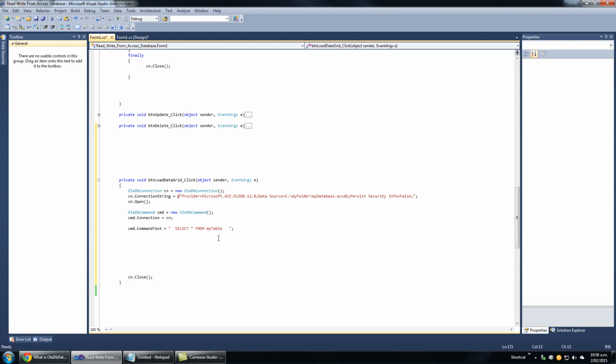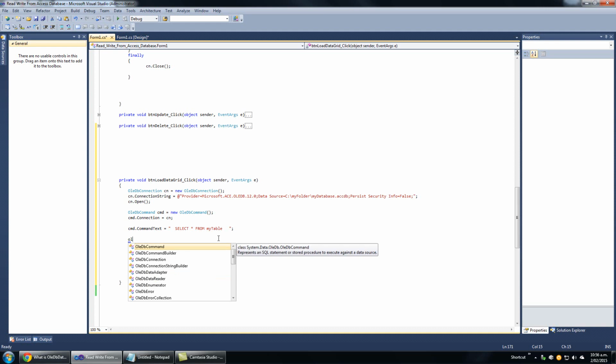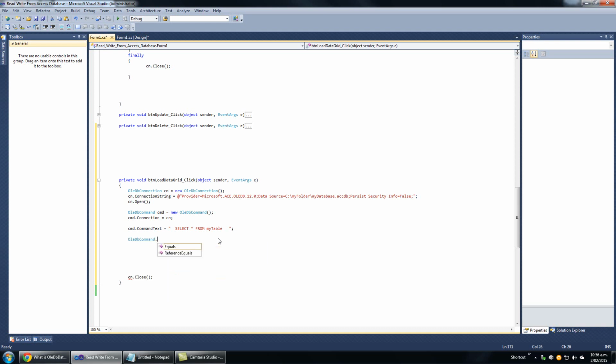It's also OLEDB dot data, not command, sorry, OLEDB data adapter.